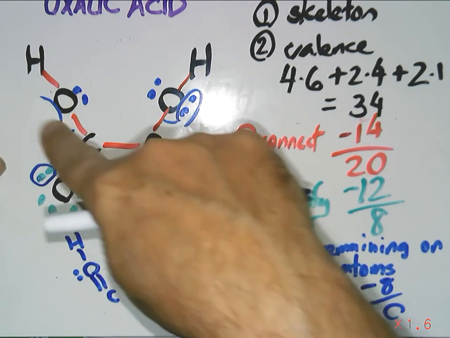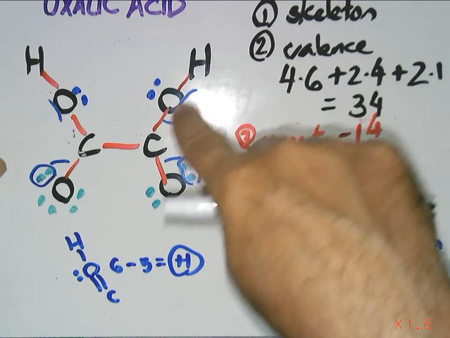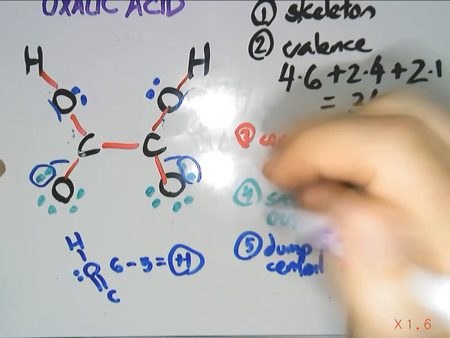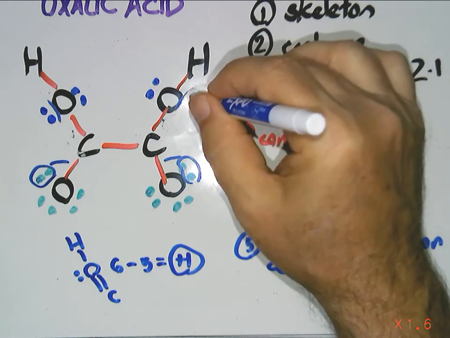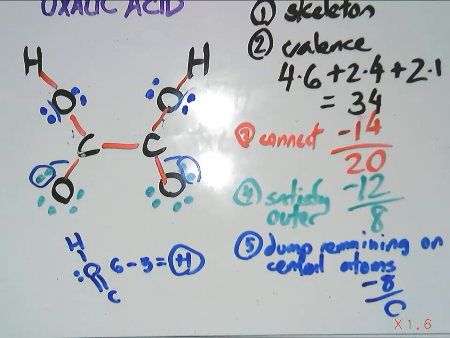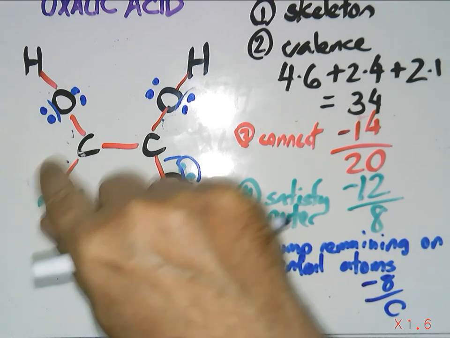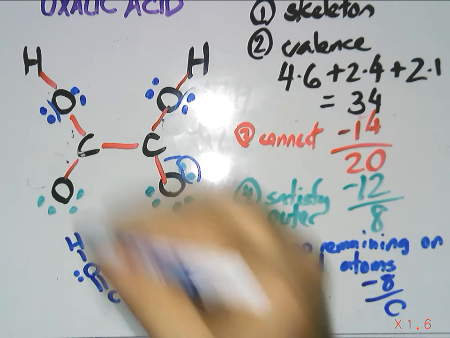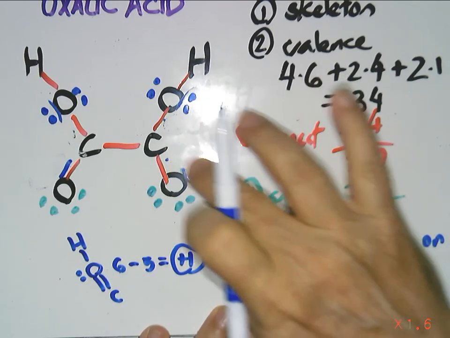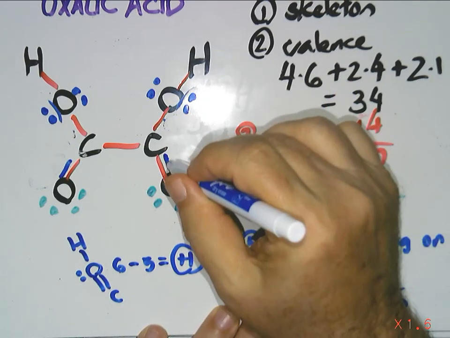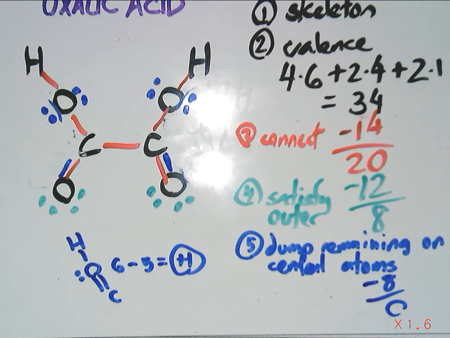So I'm going to say, let's take this possibility off the table because it's going to produce a high formal charge. And let's leave it the way it was up there. And now I only have to deal with these. And I have to do both of them. So if I put that one down there, I'm going to get this. And if I put this one down here, I'm going to get this. And that is the structure. There are no resonance structures.